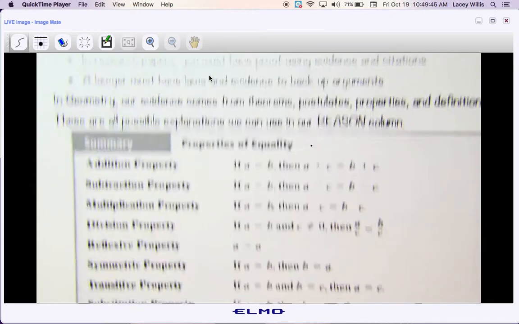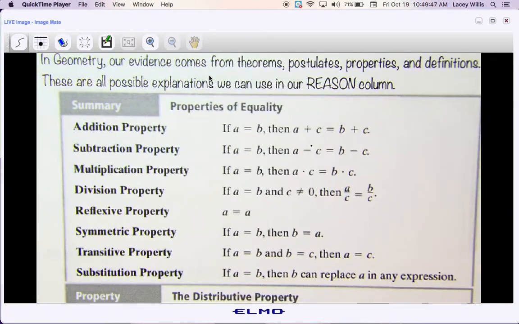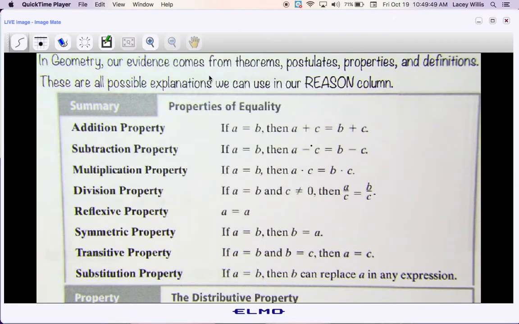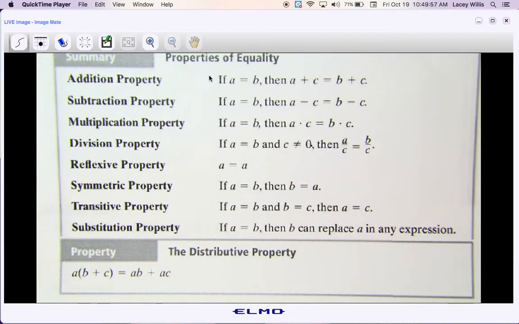So in geometry, all of our rules are called properties, postulates, theorems, definitions, things like that. So these are rules that we have given to us. Like yesterday we had 3 rules. You know what I'm talking about? You can change any letter to an A. That was a rule. These are all rules for our geometry proofs, and there are a lot more.